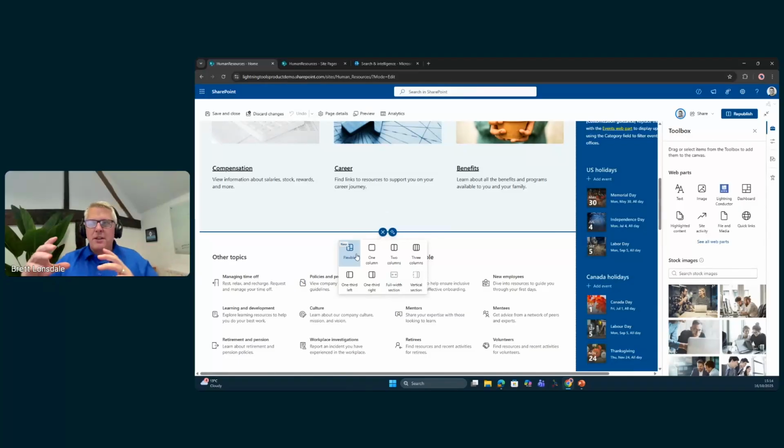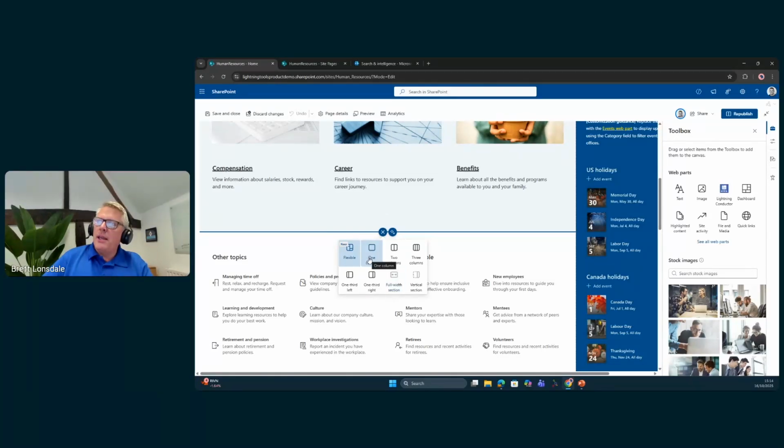And basically means the Lightning Conductor on the flexible section can be positioned anywhere. You can choose it like on a little grid, rather than it fitting just in the left column or just in the right column. You can have exact positioning and sizing on a flexible section. And of course, the full width section and so on speaks for itself.